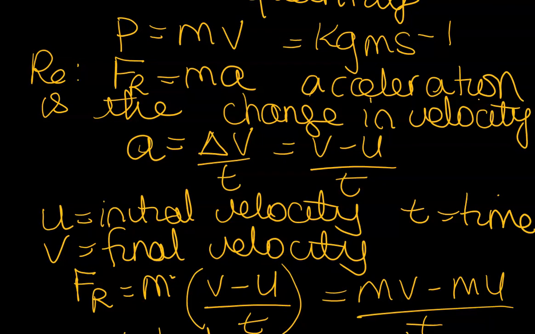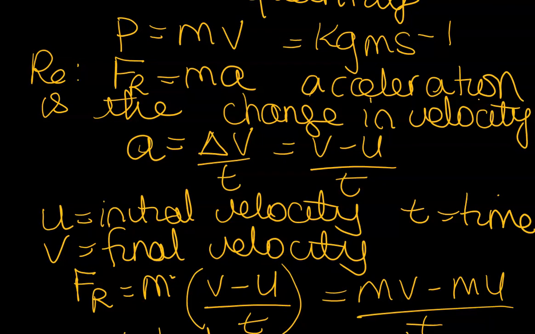Now you have to be acquainted with the symbols which are used in physics. U represents initial velocity. Initial velocity is the speed that my body is starting with. V represents my final velocity. What velocity after a time period t is my body attaining? So once my body, let's say, goes from 5 meters per second to 10 meters per second over a period of 60 seconds or a minute, your body is accelerating. It undergoes a change in velocity with time.